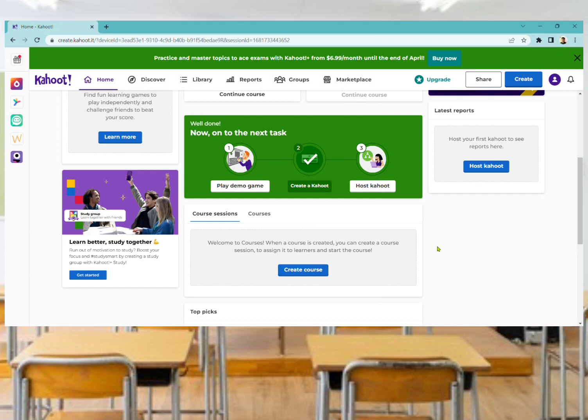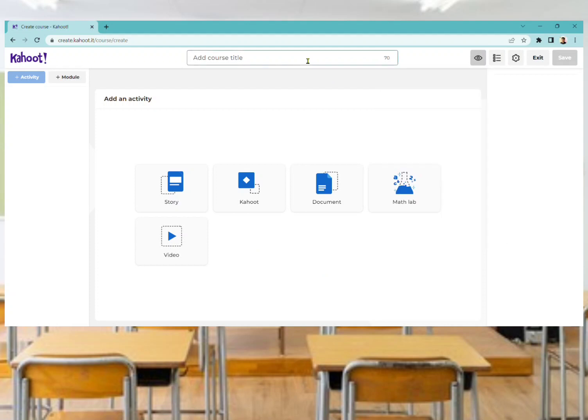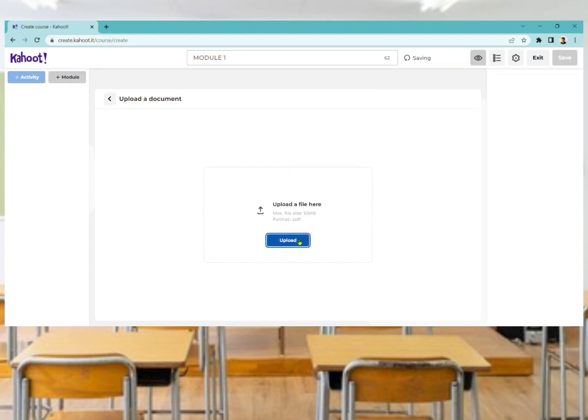After that, you can create a sample instructional material. First, click create course. Type the name of your document, which is module 1. After that, click the documents button and the upload button.